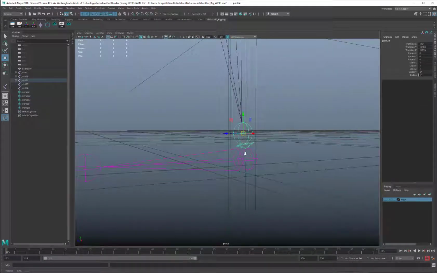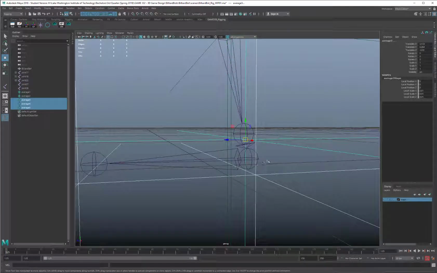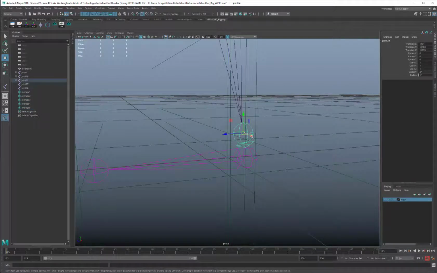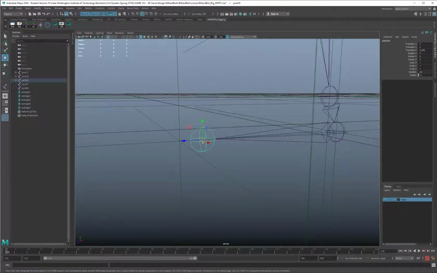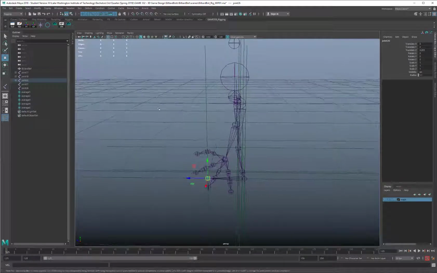Okay, and grab this one, and we will, I say that, and then I have a hard time telling what I'm looking at. There it is right there. So we'll grab this one, V snap it to there, that one, V snap it to there, that one, V snap it to there. Okay, so now we've got that really clean setup of those.